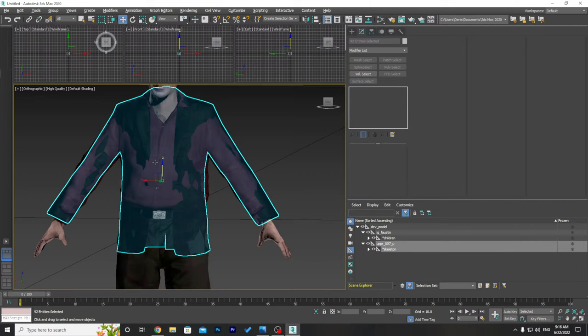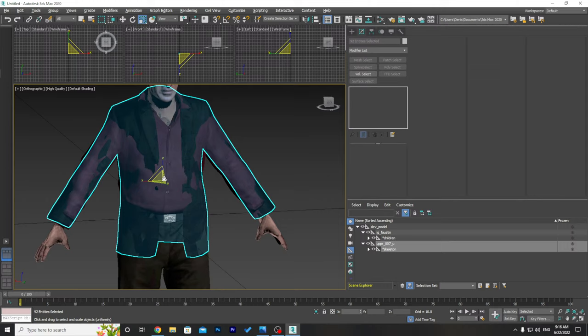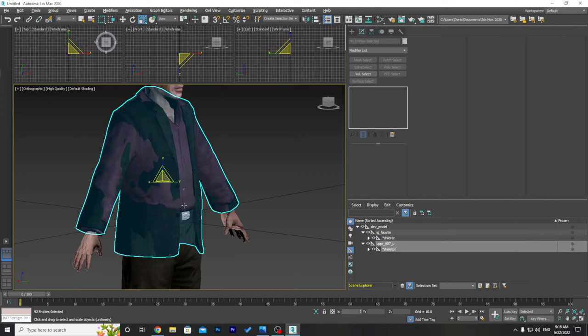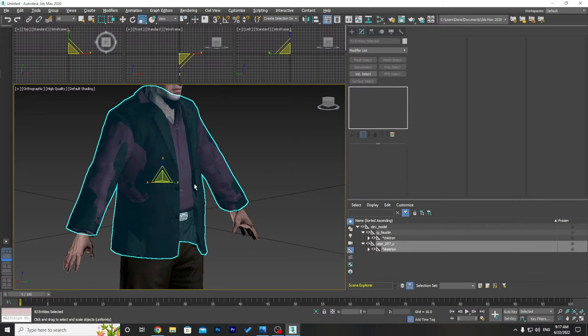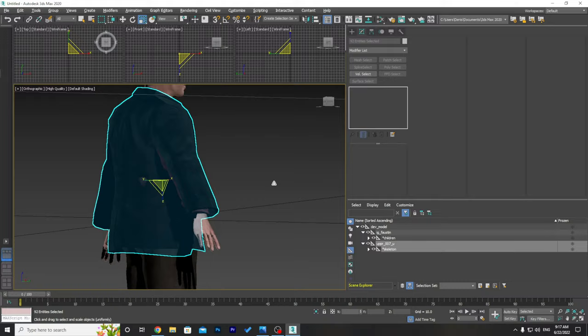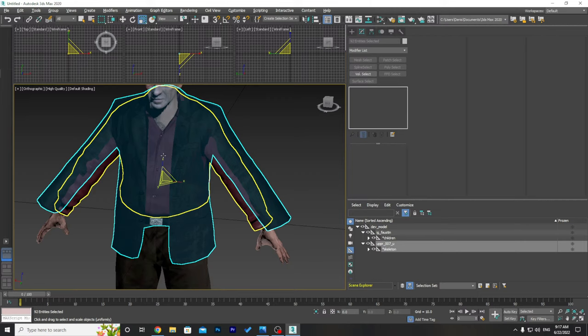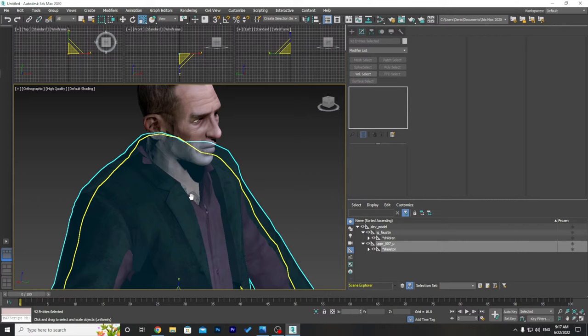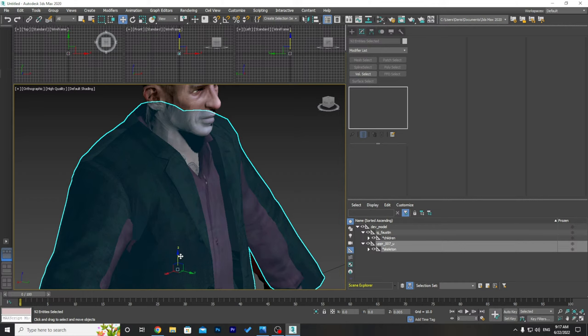So I guess I'll have to scale this a bit, make this jacket a little bit bigger on the sides. I'm going to make it a little bit fatter like that, because it seems like he's kind of fat too, you can see he has some belly. So I'm going to make it bigger like that, and also on the sides. Yeah, there we go. Now at least the front looks a little bit better. And I think right here there's a little space where we need to move it a bit higher. Yeah, something like that.